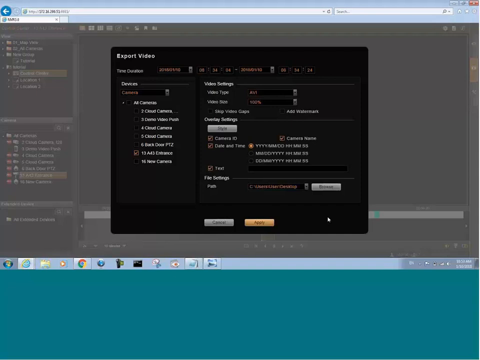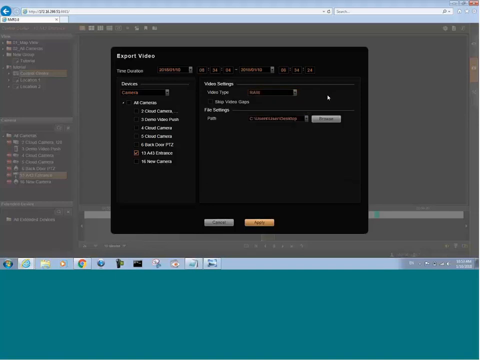Okay, so AVI is a very simple format to play back. However, when you do export it, it is going to take a little bit more time, just because it's not only trying to export your video, it is trying to convert it from the original .raw format as well. So depending on the network, I've seen RAW files export out 10 times faster than the AVI. So if I was trying to export out a 1-minute clip, the AVI might take that whole 1 minute in order to export out that footage, whereas if I just wanted to export that 1-minute clip out as raw footage, it's going to export it out probably within 10 seconds or faster.